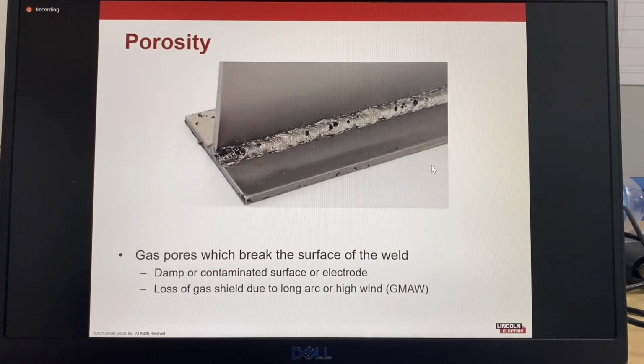Porosity. This one's porosity, so you can see these. Porosity is usually a line down the center of the weld because that's the highest point. So as the weld metal is cooling, the gas bubble just travels up to the highest point. So the gas pores actually break the surface of the weld. It could be from damp or contaminated surfaces or electrodes. It can be from a loss of shielding gas due to having a long contact tip to work distance or high winds with the GMAW process.